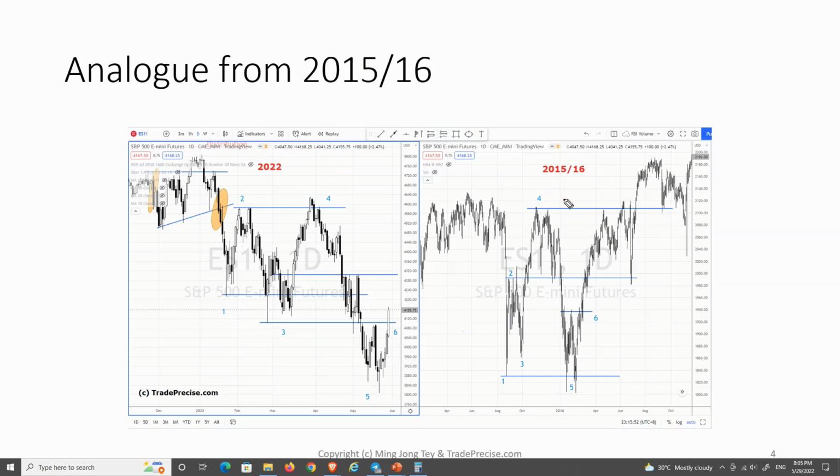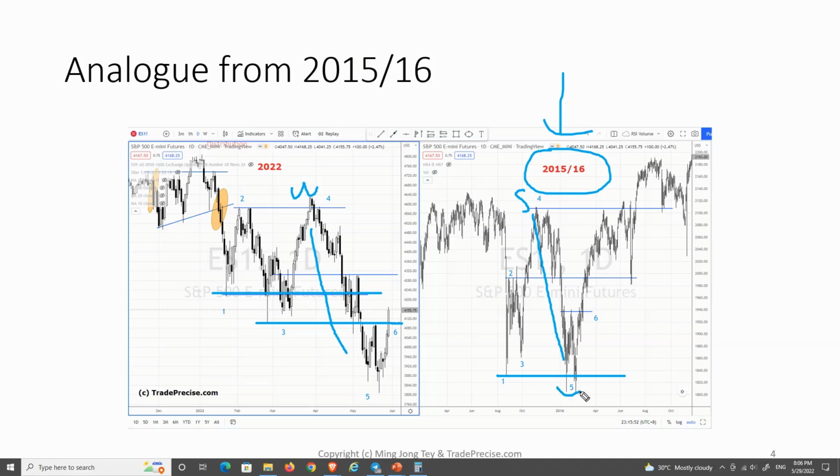So there's a difference in terms of the strength of the market structure. This is stronger, so we got a stronger move at 4. This is kind of the weakness at 4. When the market is going down, we got a sell-off here, reaching 5. And this year, we also got a sell-off, but it actually broke the support at 1 and 3. Comparing to 2015-16, it just barely tested 1. It's sort of like a spring, right? So this is a spring. But instead, this year acted as a sign of weakness at 5.